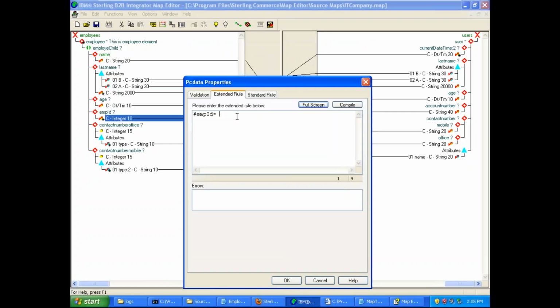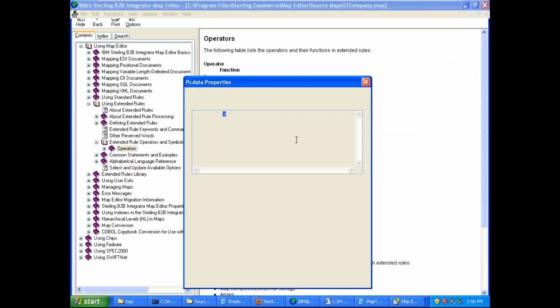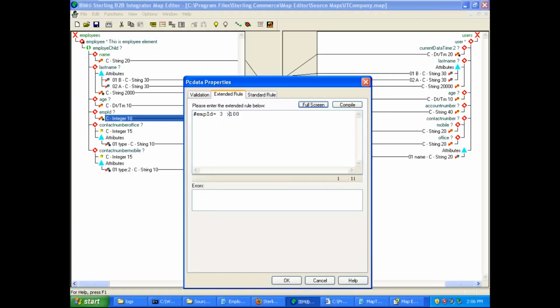Now say I want to check if 3 is greater than 100. This is the greater than sign.